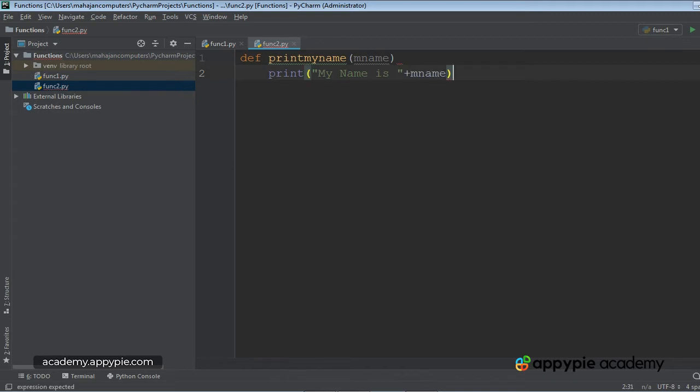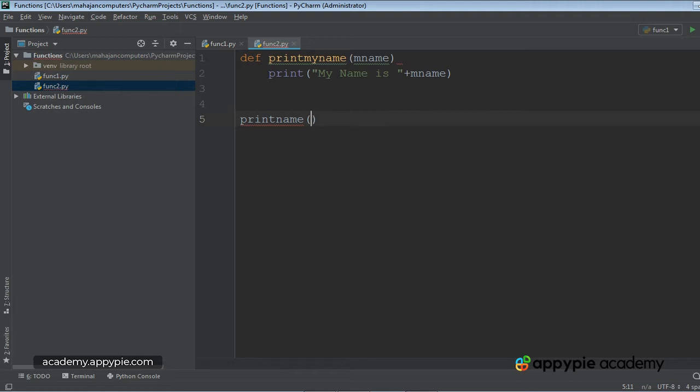Both are strings. Okay, so from this place, suppose this function is being called for many names. So what we will do is call this function by passing different arguments.